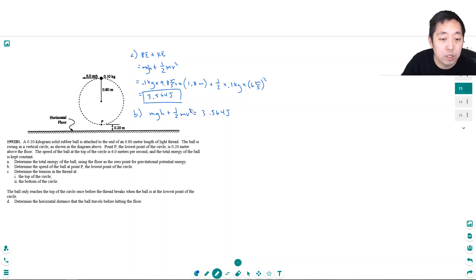But this time the Mgh is here so I'm going to solve for v. One half mv squared is equal to 3.564 joules minus Mgh. Mass is 0.1 kilograms. G is 9.8 and the h here is only 0.2 meters because it's lower. So that number is 3.564 minus 0.1 times 9.8 times 0.2, which is 3.368 joules. And then I'm going to multiply by 2 divided by M squared so v is equal to the square root of 2 times 3.368 joules divided by the mass which is 0.1 kilogram. 8.21 meters per second.